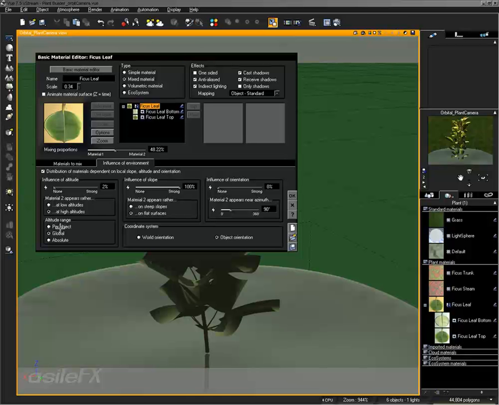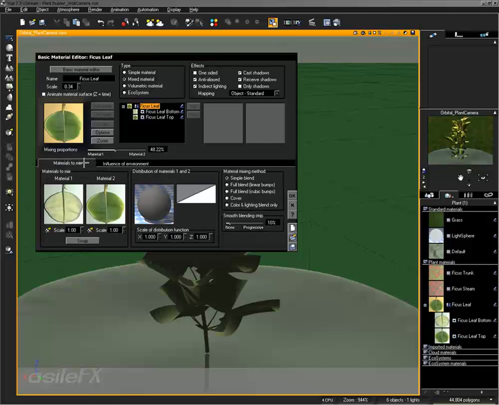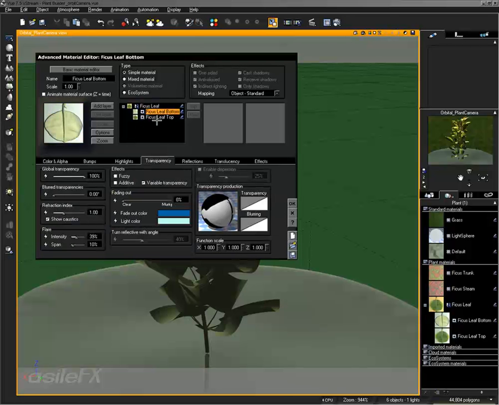Most of these other settings, even though some of them, like the near azimuth for the influence of orientation, really have no effect because there is no influence. Altitude is set to 2%, but I've changed it around a bit and really haven't seen an impact from manipulating that. So really, it's just using the slope. Well, that's something that is easily available within a single material rather than having to use two.